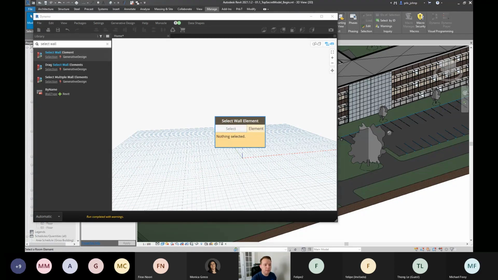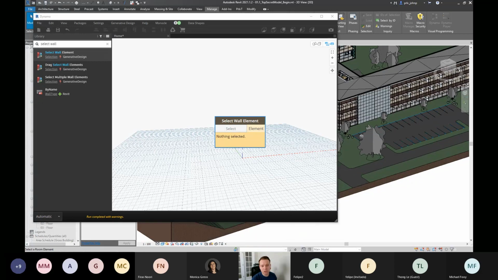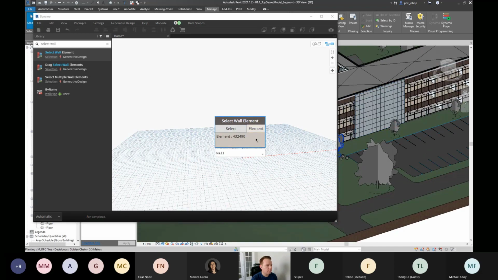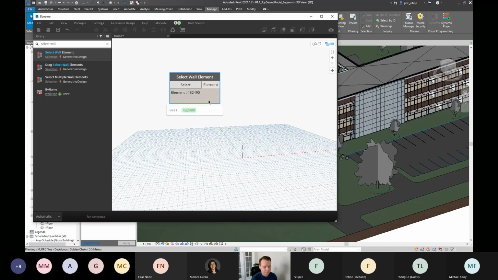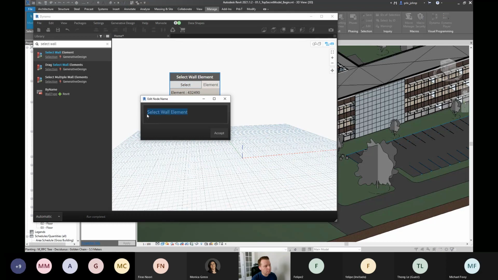This is really cool because now it won't let me select these trees or anything like that. So while this toolkit was made for something else, we can use these nodes in Dynamo Player to do really cool things. So I'll actually let it force select this wall, and then we'll see that we have the wall selected. So in order for any input to be compatible with Dynamo Player, we need to right-click on it and change it to is input. And in this case, I'll be a little more specific with what I want them to select. So I'll say like select feature wall.